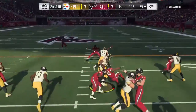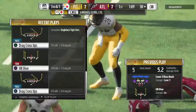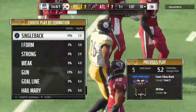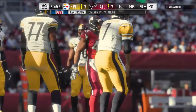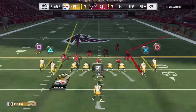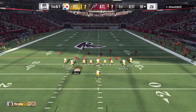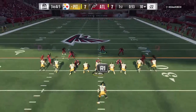On 2nd down, it's Bell. And he'll go down right at the 30-yard line. Give him 5 on the carry there, and it'll set up a 3rd down. That 2nd down play call was not to pick up the 1st down. It was to accomplish what they did, to get them into a manageable 3rd down, because they had an incompletion on 1st down, so they were behind the sticks, so to speak. They needed to make up some ground, and they did.